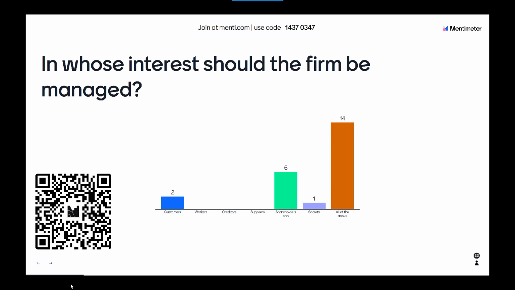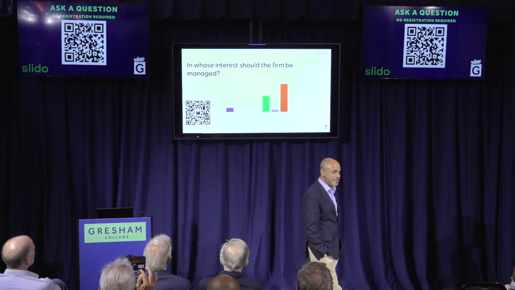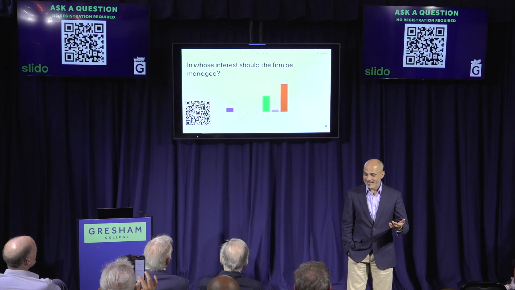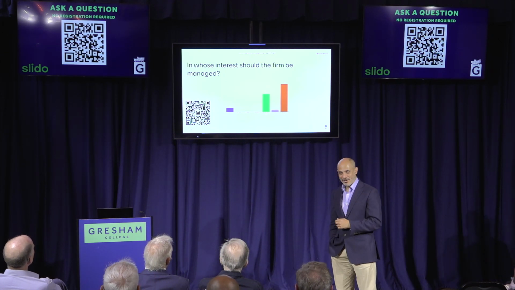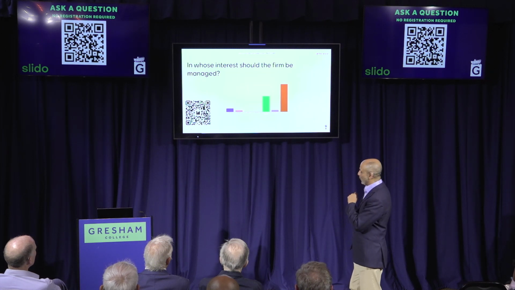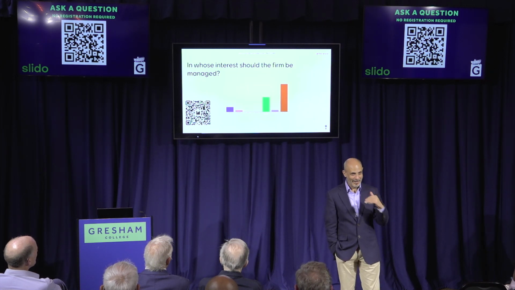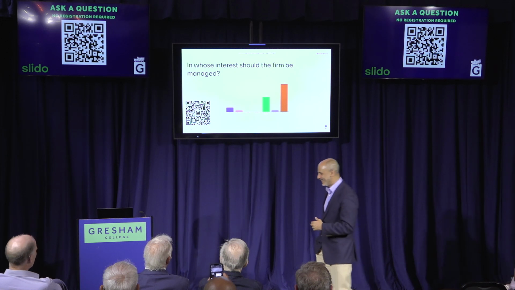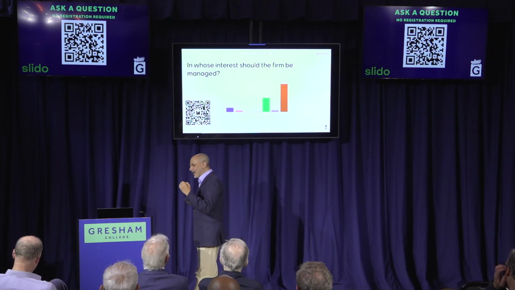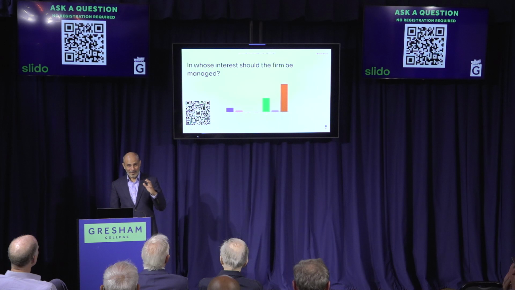Excellent. We see a significant number of people saying all of the above, but also a significant number of people saying shareholders only. Now, this is interesting because when I first gave this lecture back last year, almost nobody said shareholders only, so I see that quite a few people are actually paying attention to what I said. So, in reality, the answer for a finance person, for a person who thinks in the finance way, it should be shareholders alone. Now, why shareholders alone?